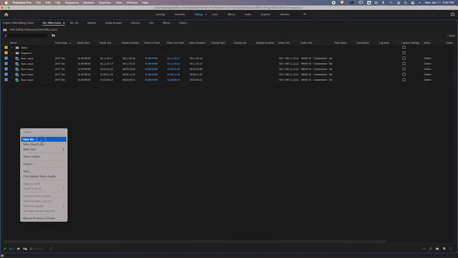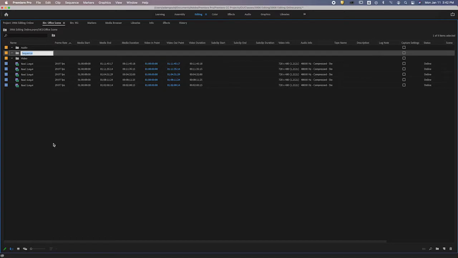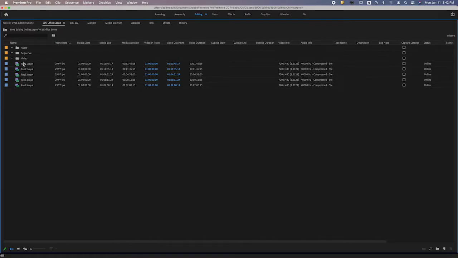I know I'm going to want an audio bin when you bring your music in that you're going to pick. And maybe from there you go on to things like graphics. But for right now, let's stick to video, sequences, audio. And all these reels ultimately are going to be cut down and put into the video bin.